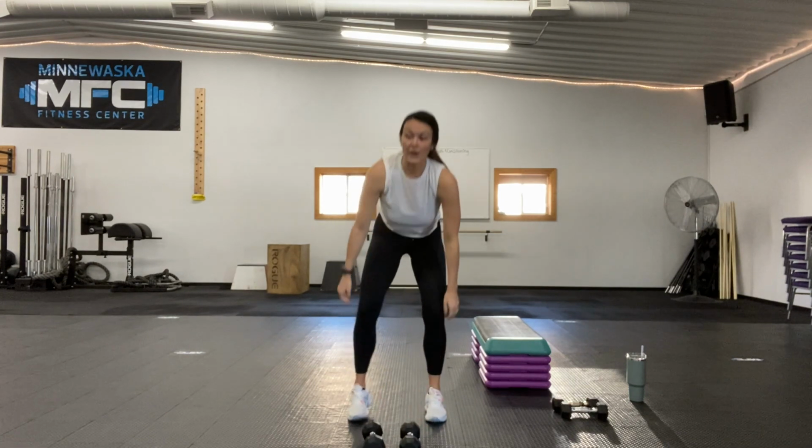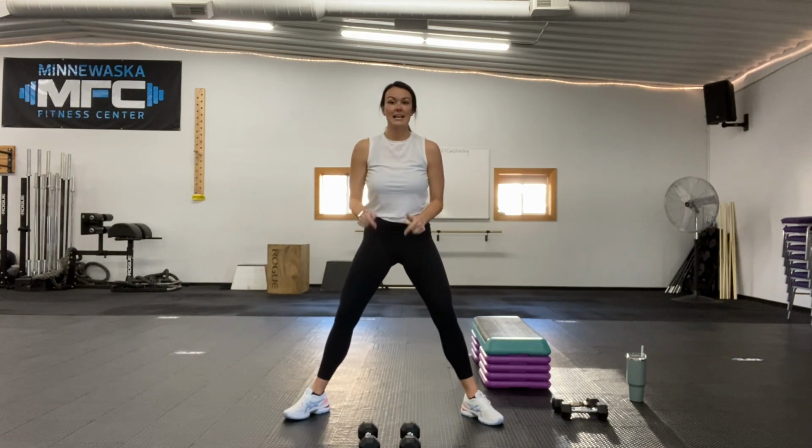Back to sumo squats. Point those toes. Down and up for 10. Here we go. Right here. Down and up. Squeeze on your way up.